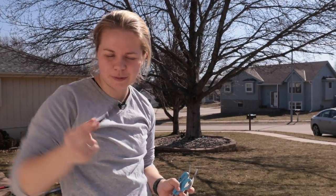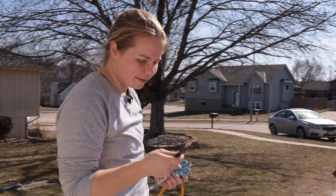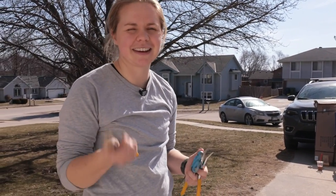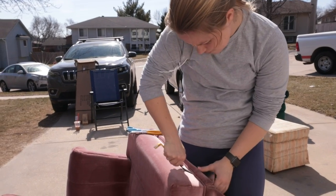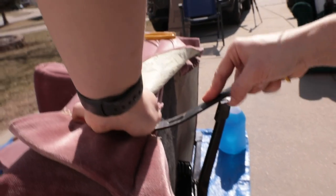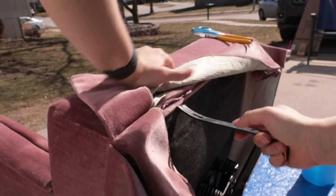All right, I'm bringing out a tiny little pry bar, so hopefully that'll keep me on my toes instead of keeping you guys on your toes when I'm using the scissors and you guys think I'm gonna stab myself. I'm gonna try to be a little bit more safe this time. So just gonna start by prying up the skirt to get a little bit of leverage. Go from the underside.